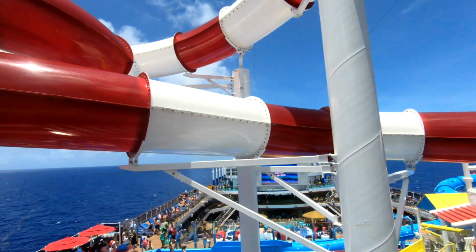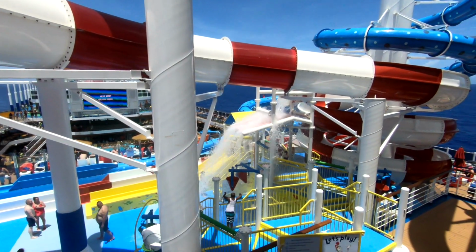So then we started touring the ship, went up to the sports deck on top. Kind of the typical thing. You got the waterworks, the water slide. You've got the sports court, with the basketball and soccer and whatever else they play up there. And then they have the ropes course, not roast corpse, that's gross.